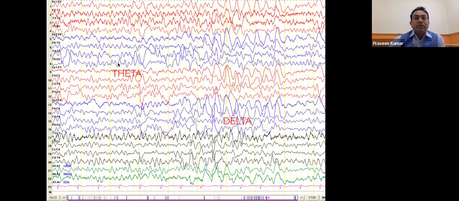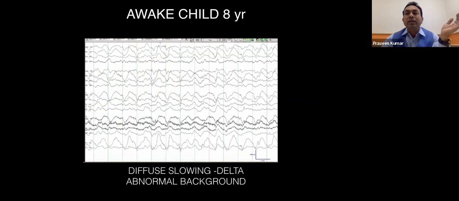You see theta waves when the frequency is less than 8: 1, 2, 3, 4, 5, 6, 7. These are the thetas, and then you get the delta waves when it is less than 4: 1, 2, 3, 4. So the similar EEG page has both theta waves and delta waves in the location. So you identify the EEG pattern.